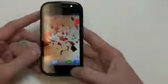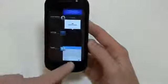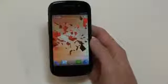Just like that. And then last but not least, you've got your application shortcut switcher here, which you can get rid of if you want to, or you can quickly, and you saw right there that little bit of a lag. You can see that there's a delay here because it does have a single core processor as opposed to the dual core or quad core processors in some of the higher end ones. And you're really seeing the slowdown here that comes from having it on a single core processor.